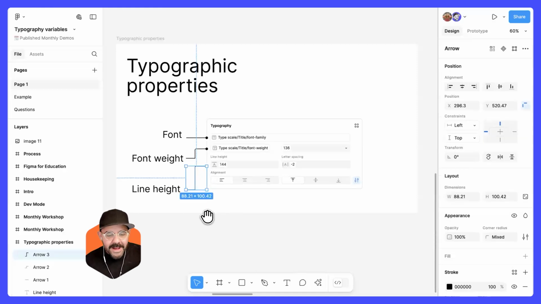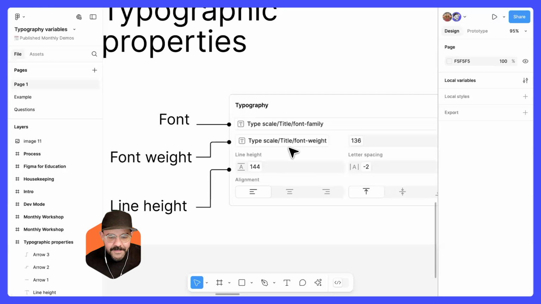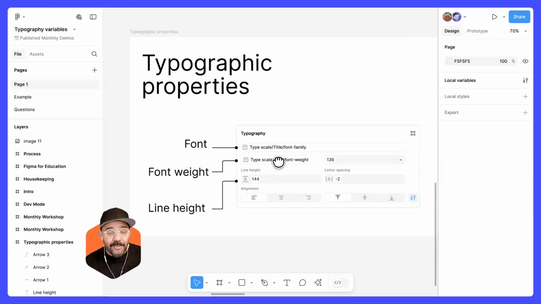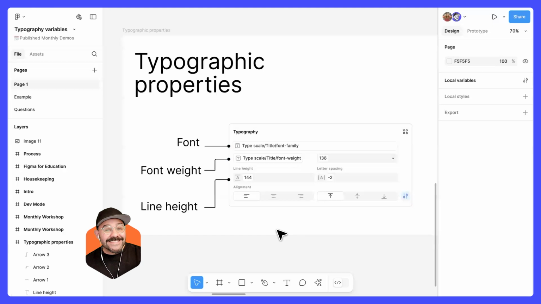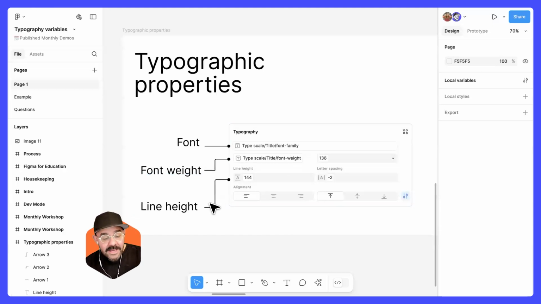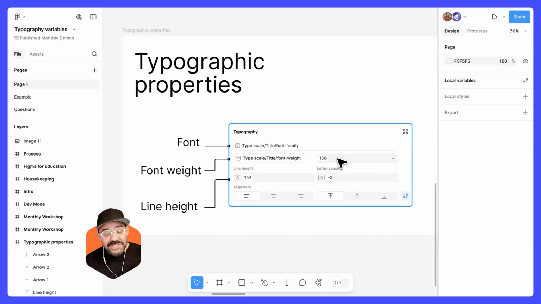And so when we think about typographic properties, right, we can begin to control the type that we're adding. So when you're designing, right, you're setting a font, right? You're setting the font weight, you're setting the line height. Maybe you're changing the font size. Maybe you're changing the letter spacing. So when you want consistency in your designs, you can control that consistency at the variable level.